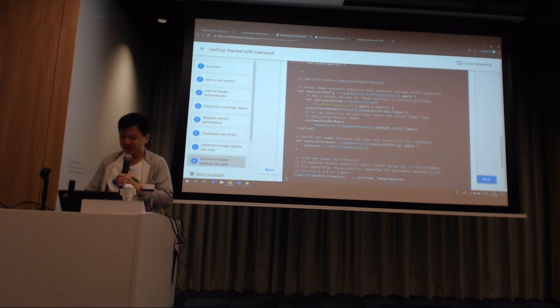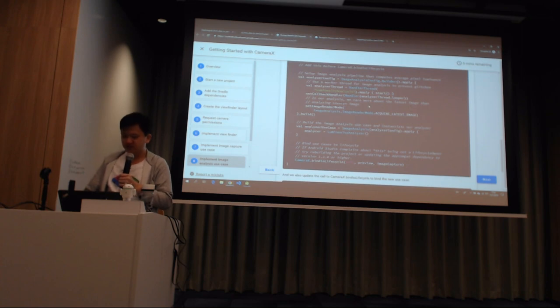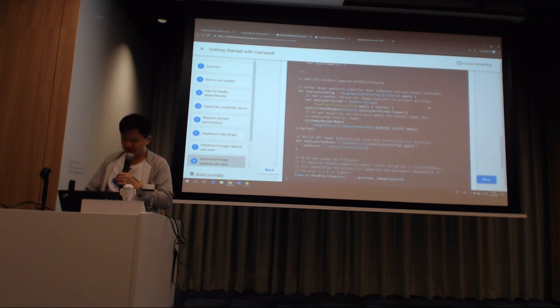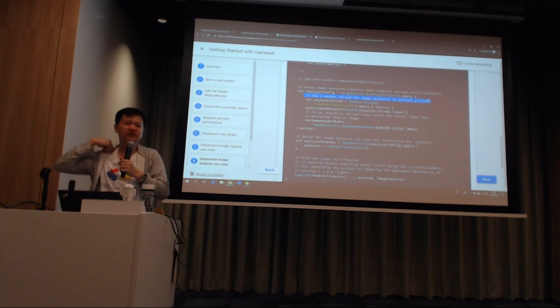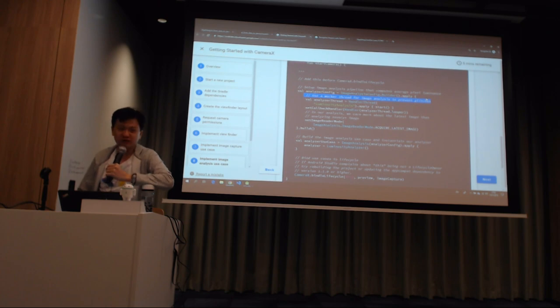Now for this handler thread, when you create it, you give it a name and then simply start the thread. Then you try to set the callback handler. So that's why you see here I use a worker thread. You want to run the feeding of the model straight on the worker thread instead of using the main thread, which would hang things around.